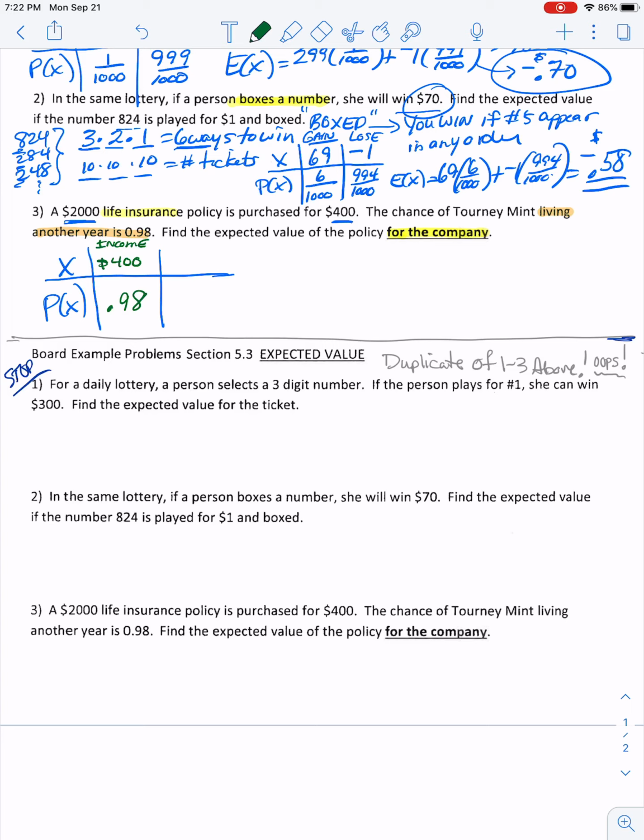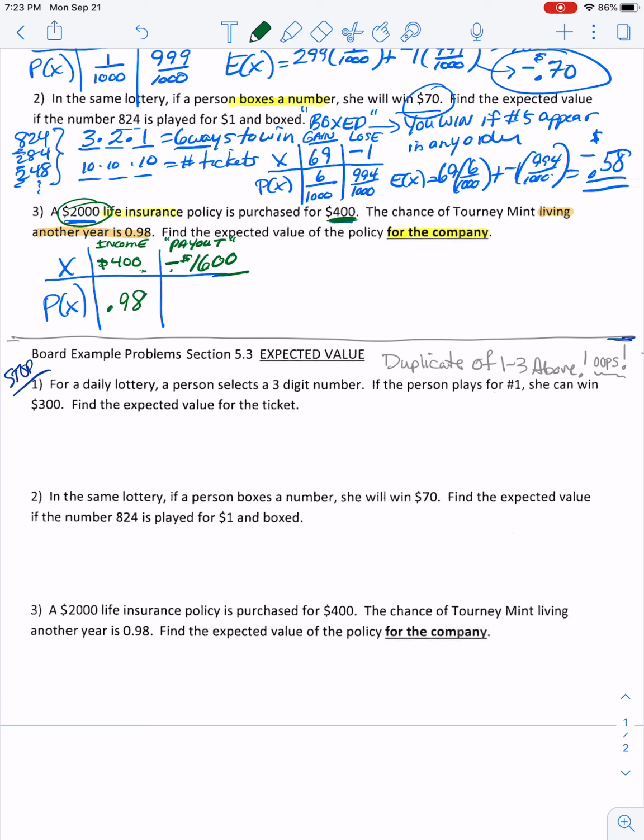However, if the person doesn't make it, we as the company have to pay out some money. We're going to lose money. How much are we going to lose? Your gut is to say $2,000, because it's a $2,000 life insurance policy, and I agree with you. We will pay out $2,000. But what did we bring in against that? What was our income? If you're thinking $400, you're right. So our net loss is $1,600. If you look between the 400 and the 16, you can kind of see the 2,000 sitting there. Now, what's the chance we lose that money?